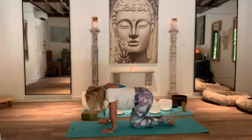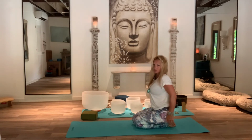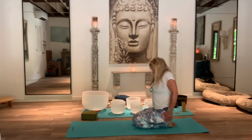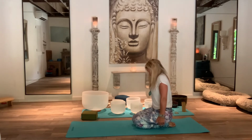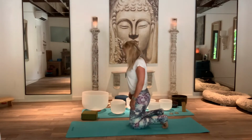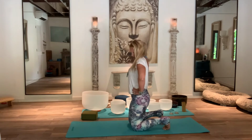Release the toes, sit back on the heels for a second. Good, roll the shoulders up and back, forwards. A couple of times to the back. Coming up onto the knees, curling the toes under, taking the knees hip width apart. Bring the hands onto the hips.